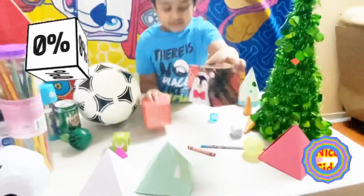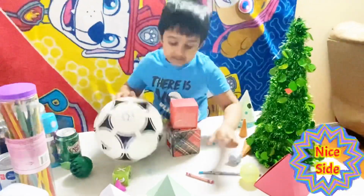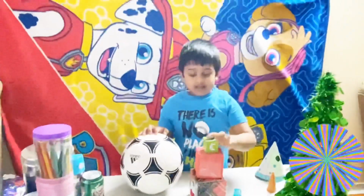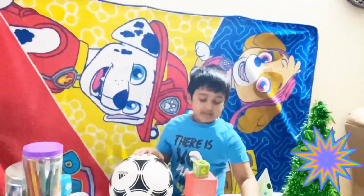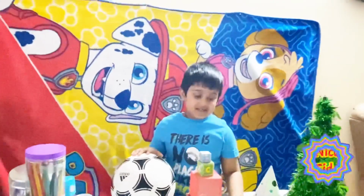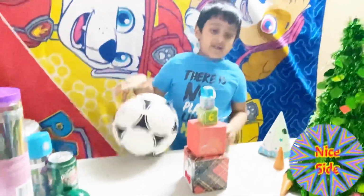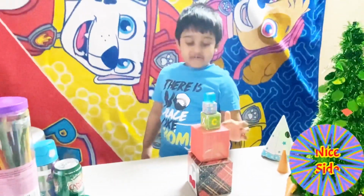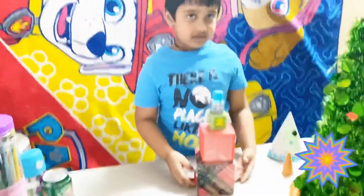First, we put this cube. And this cube with this. And we need to put this cube with this. And we need to put this cube and this cube. So how many cubes do you have? Let me count. 1, 2, 3, 4, 5. That's good. 5.